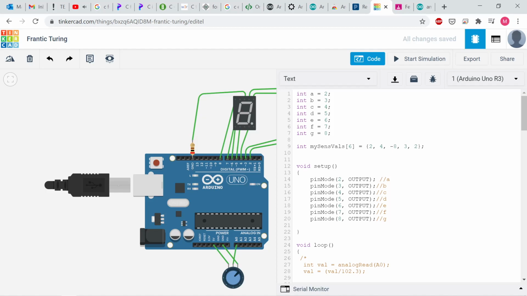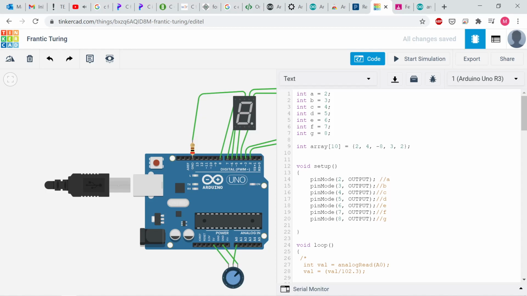So how many numbers do we need? To go from 0 to 9, how many numbers is that? It's not 9, it's 10, because 0 is a number. So the size of our array will be 10, and we'll call it array.